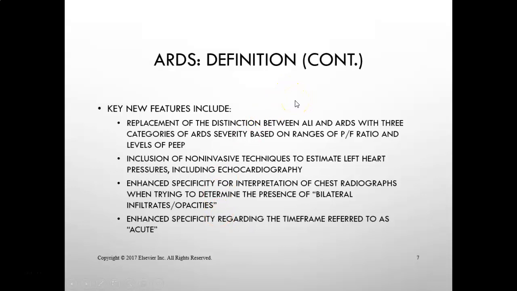So there are some key features that differentiate these two definitions. And as I had pointed out, they are in that table in your textbook. But the AECC definition does give you that acute lung injury component when they look at the PF ratios. And then you have to exclude this heart failure thing. So that's what they're talking about here. They want to look and see if you can estimate what's happening to the left side of the heart. We talked a lot about that in part 1.